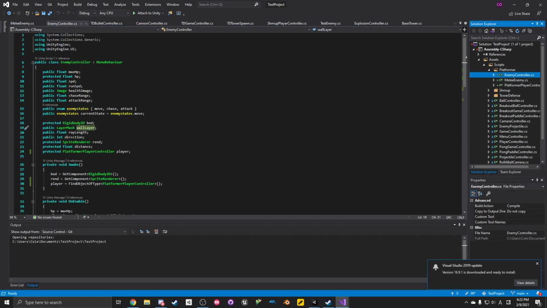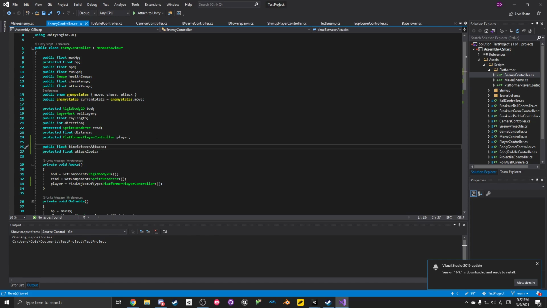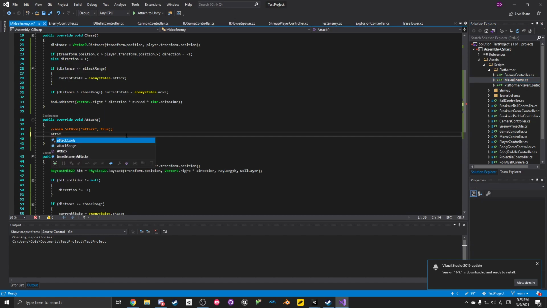couple things in here. We need to have a time between attacks. Attack equals, we'll say public float time between attacks. After we attack, we'll set this little cooldown. We'll say attack cools equals time between attacks.